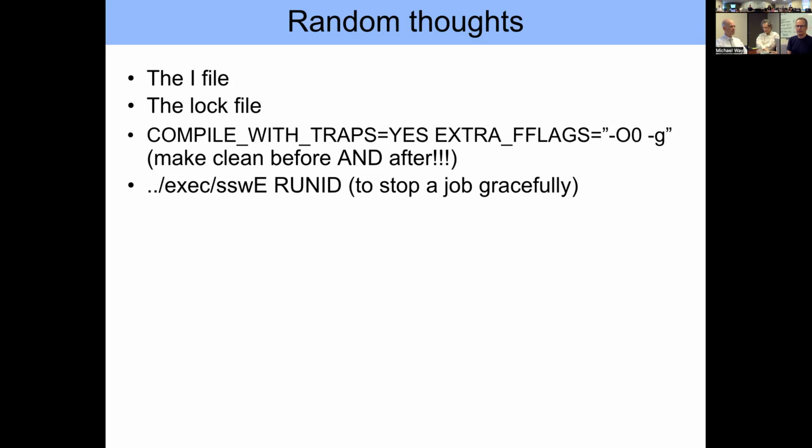So then there is this log file that is in the output directory as well, same as the I file. It is literally called log, and I think it contains nothing in it. It just exists, and it's a safety measure so that you will not accidentally start a simulation with the same run ID while that simulation is already running, because you will start overwriting the files at random, and it's not going to look good. What sometimes happens is that as you run the model, it crashes, and then you go in there, you figure it out, and then you want to restart it, and the model tells you, hey, the log file is there. The reason it's there is because the model crashed and had no opportunity to delete the log file. So you have to do it yourself.